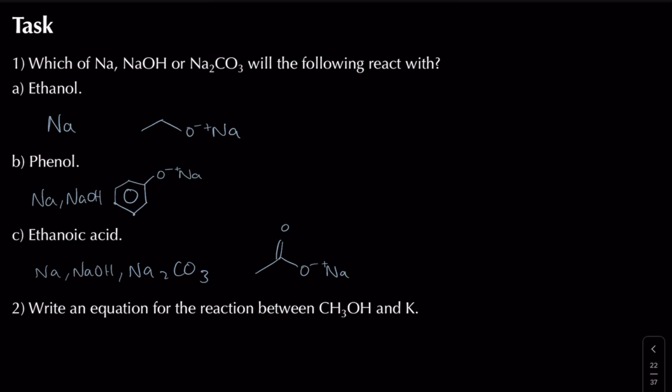The equation for the reaction between methanol and potassium, well, methanol is going to be CH3OH, that's going to react with potassium, and what you actually end up forming is potassium methoxide, and so that's going to be CH3O, replace the H with the K, and you form potassium methoxide, and then you also form hydrogen gas. Let's make that balance. I can double everything up, and I end up with 2 lots of hydrogen itself. Could have halved it as well, but in this case, right, we're going to go with whole numbers.